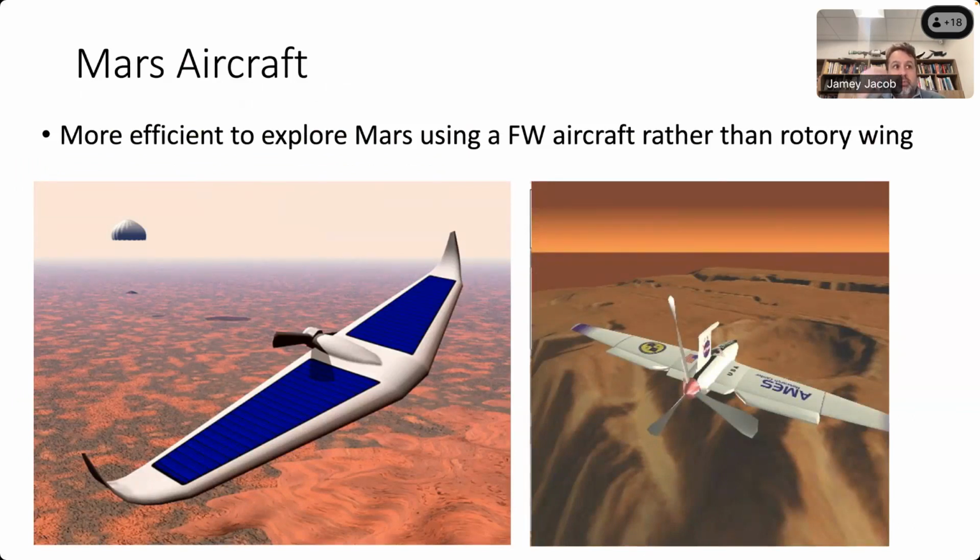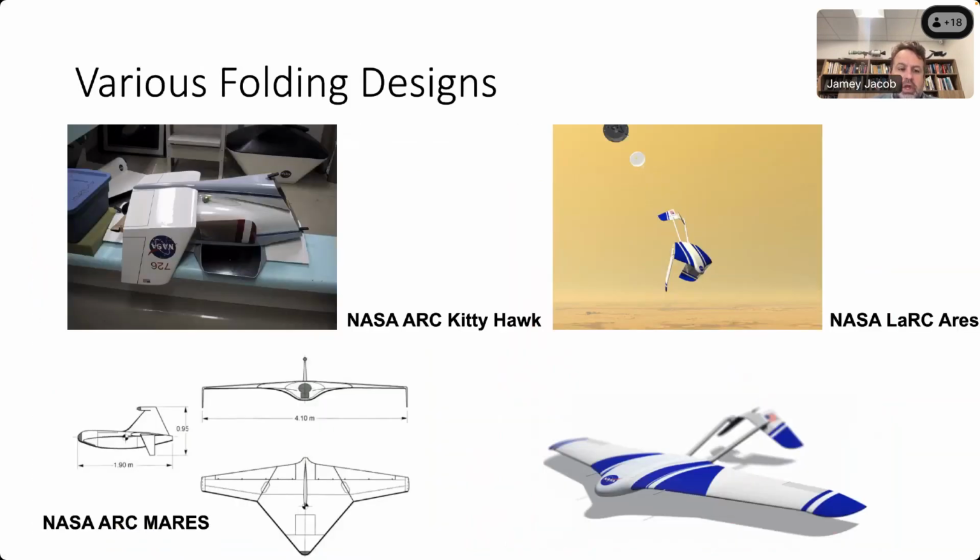Now, this opens up a lot of challenges in terms of how you fly the vehicle on Mars. How long can you fly for? Do you have to land to recharge your batteries, for example, using solar power? Do you have some other kind of fuel system? But one of the challenges with this is that you have to put this in a reentry vehicle to reenter the Martian atmosphere. So how do you fold this system up to make this work? There's got to be some kind of folding mechanism for this.